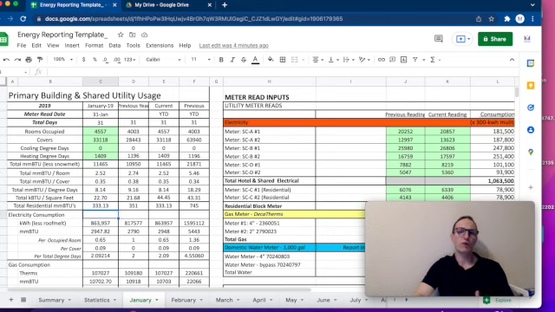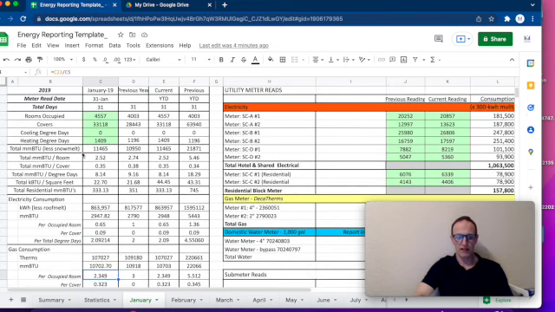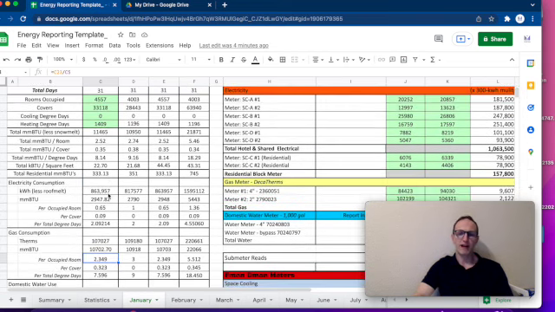Again, very straightforward, and you can see what kind of information this lends itself towards and the benefits of doing it. As you keep going down, these are all divided and divisible amongst almost anything you want. Square foot, people on property. You could even deduce or deduct the amount of people versus staff, right? So you can figure out what your staff load is, how much each person consumes.